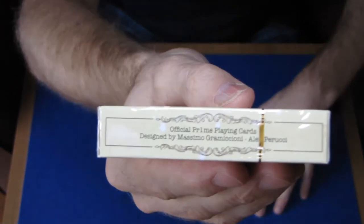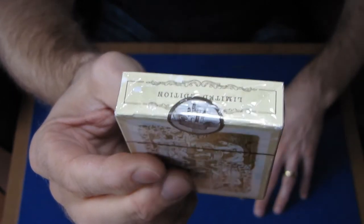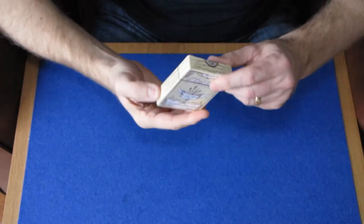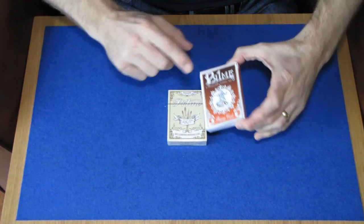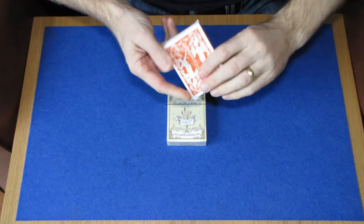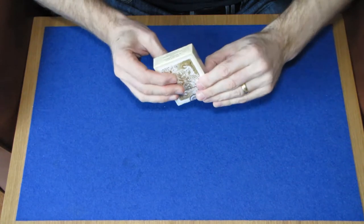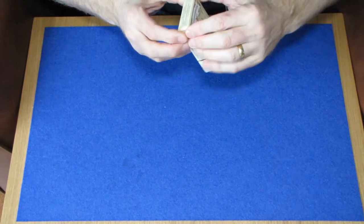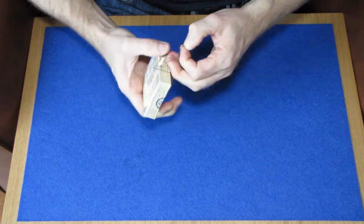The other side has a nice gold seal going around and a nice tuck flap seal on the top of the box as well. Let me just pause the video because I'm just going to double check that I haven't already done a review on these. Okay, so just double checked - it was a Prime deck I had, that one. And I'm glad I remembered because I managed to leave the seal intact, because the bottom opens on these Prime decks of cards for some reason. I'm debating whether to even take that gold seal off or just peel out from the bottom. It looks like that opens out - okay let's just do it. These are only nine pounds on eBay so it's not as limited as I thought. Nice little touch there with a gold seal.